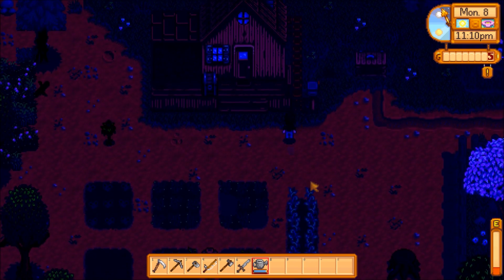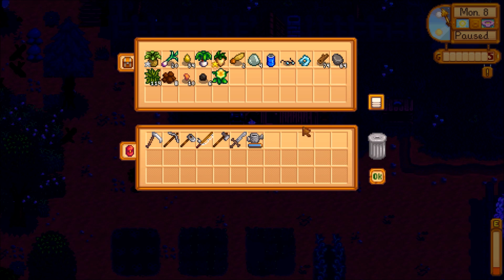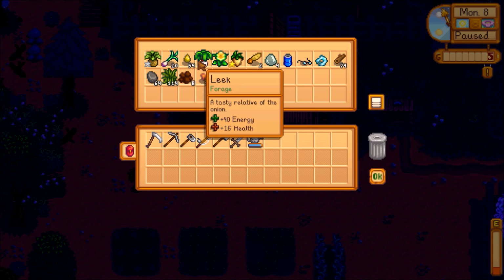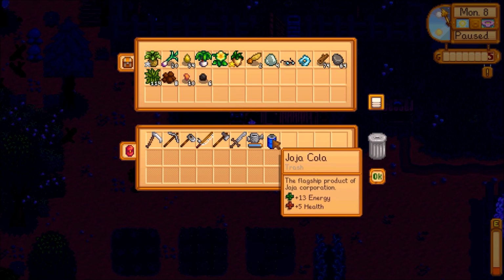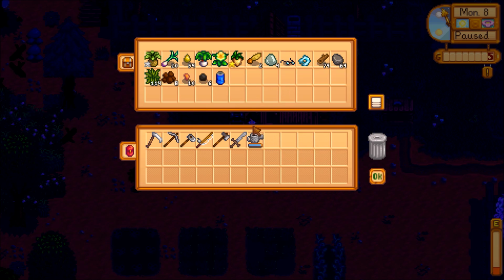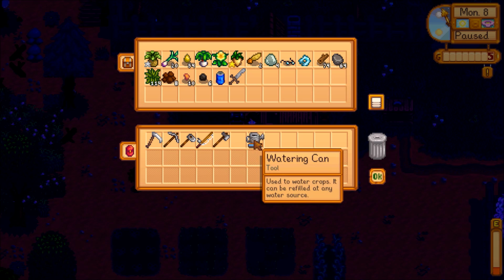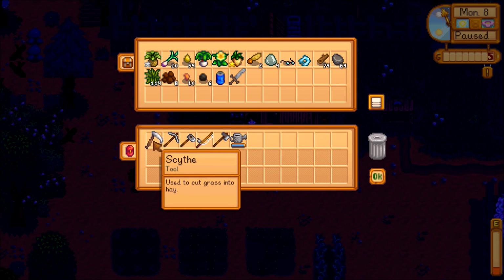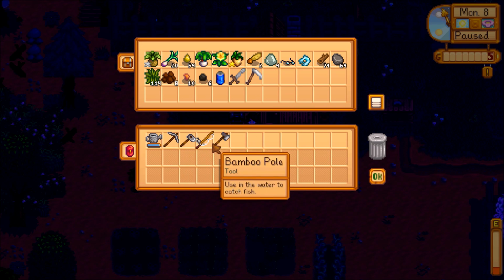I think I watered the beans, didn't I? Right, I'll hop over here. Anything else to look at? Sort this again. All we need is the dandelion. We'll grab this because we want to... actually, we'll leave it because we might fill our inventory with stuff for harvesting. Put the sword away. I don't think we're going to use it quite yet. And we'll put the scythe away as well, just to try and get a bit more space to do things.